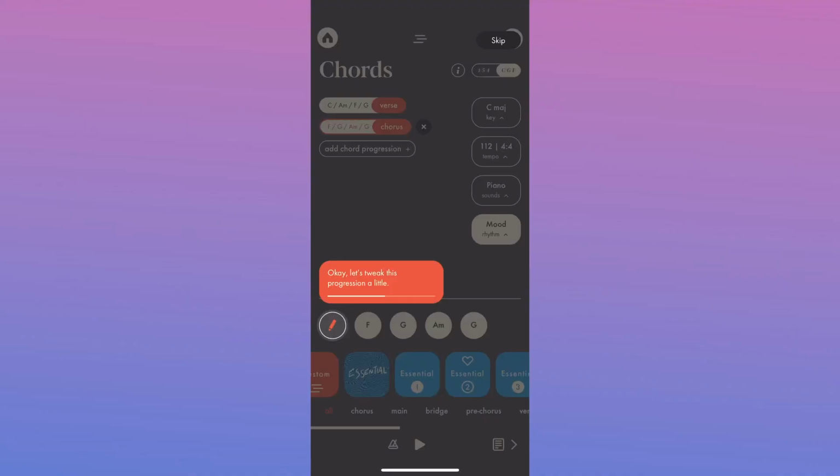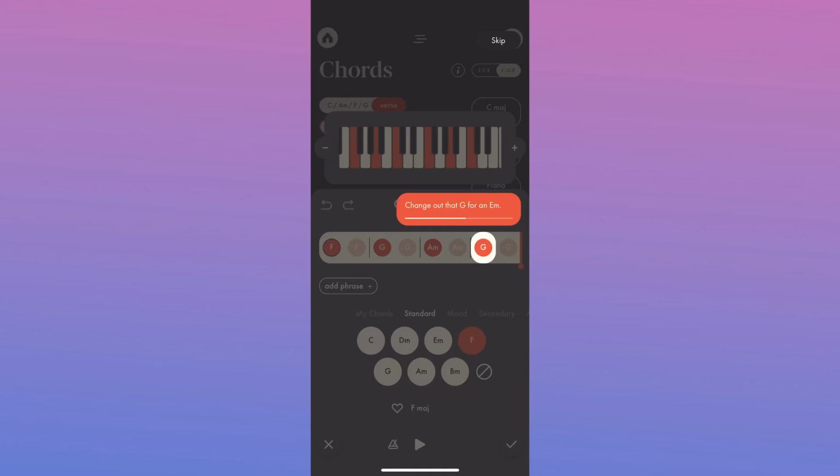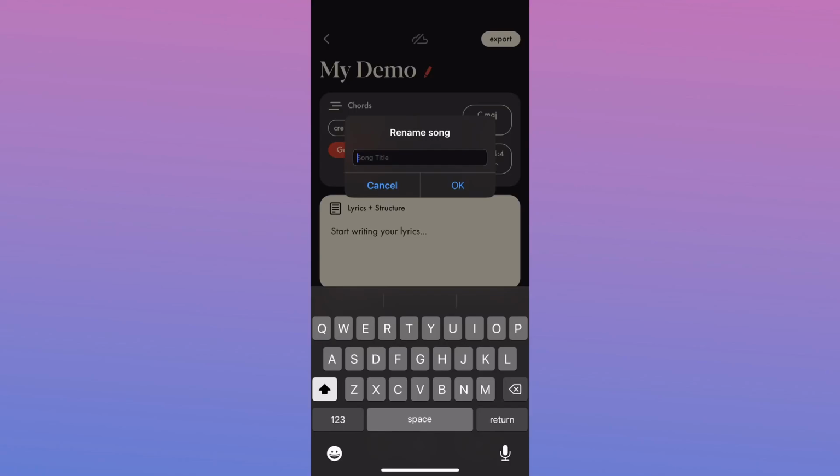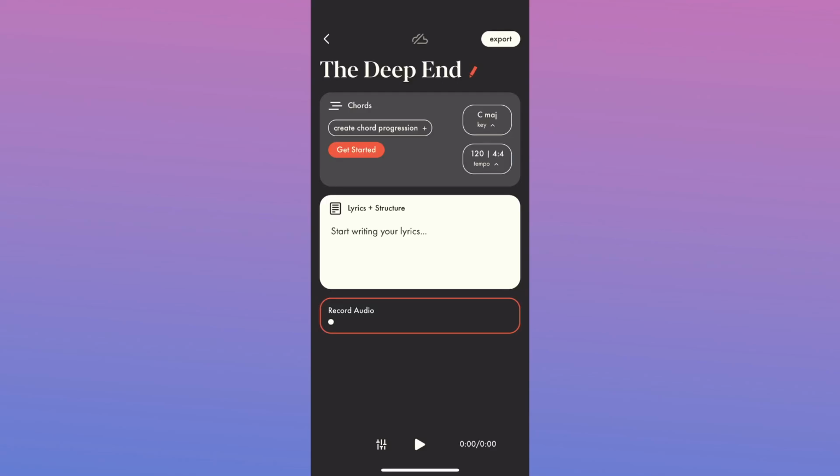It then allows you to edit your song progression, build your song structure, and write in your lyrics. I think overall, this app has been designed really well and has kept organization of your ideas in mind. What you want ideally at your fingertips is to be able to record, write your lyrics, see your chord progression, your structure all in one place, and Demo offers that. Unfortunately though, it's not available on Android.